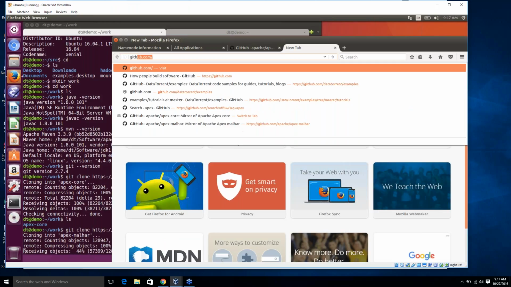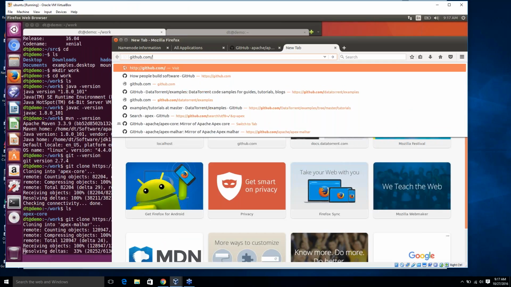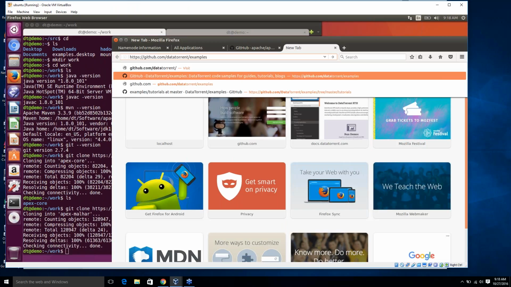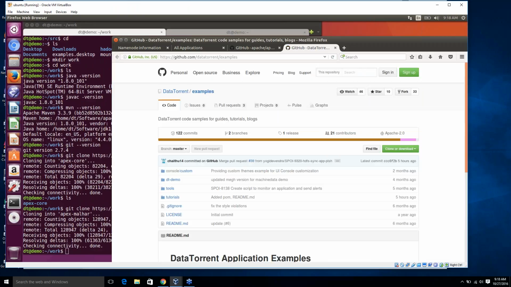We go to github.com/DataTorrent/examples. You'll see these elements in here, and the part that's useful today is this subdirectory called tutorials.